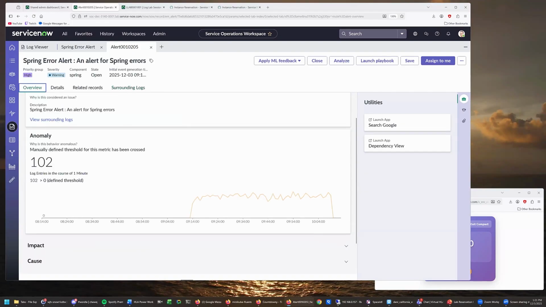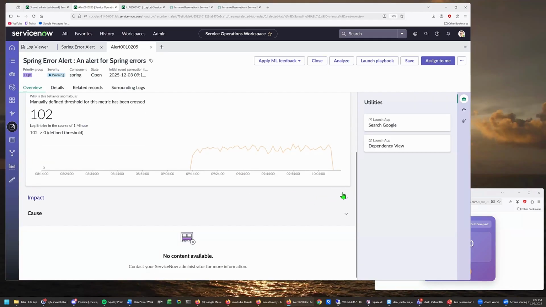Okay, so the exercise is going to take us back to the overview tab. And again, the nature of this graph will depend on the specific type of alert that you're clicking into. There's an appendix in the lab guide, which also walks through some different examples of types of anomalies and the resulting alerts which can be produced.